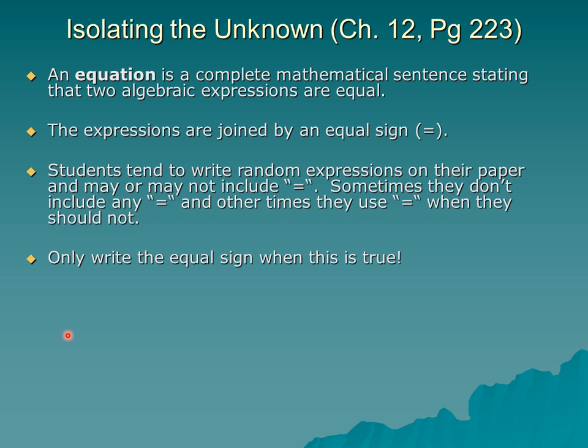The equation will have an equal sign. On the left side there will be an algebraic expression. On the right side there will be a separate algebraic expression. And they are both equal for sure, due to some logical reasons, some problem you are given.